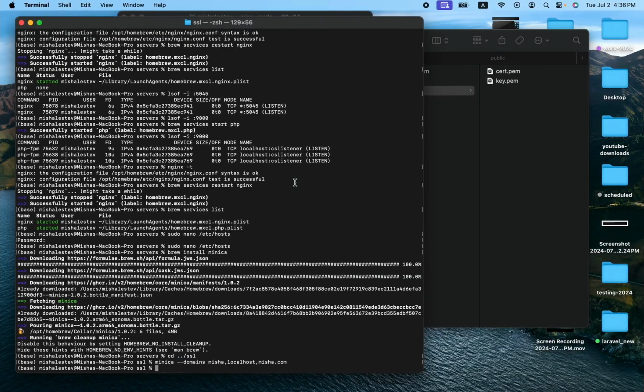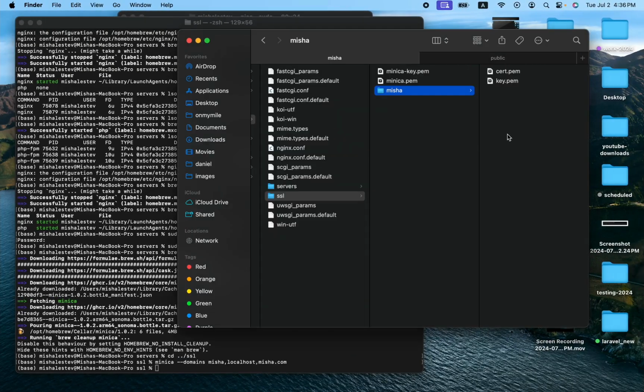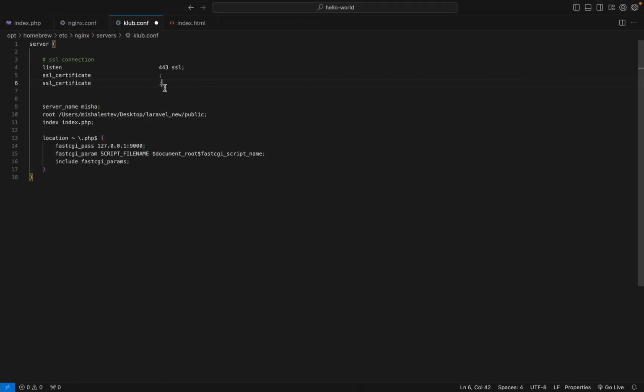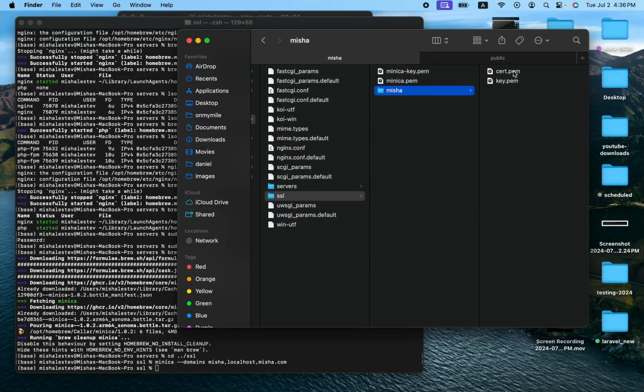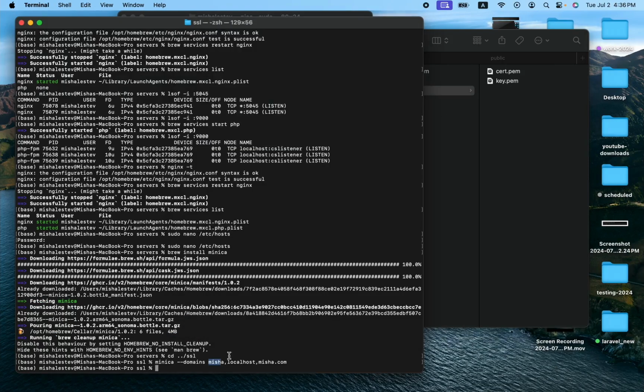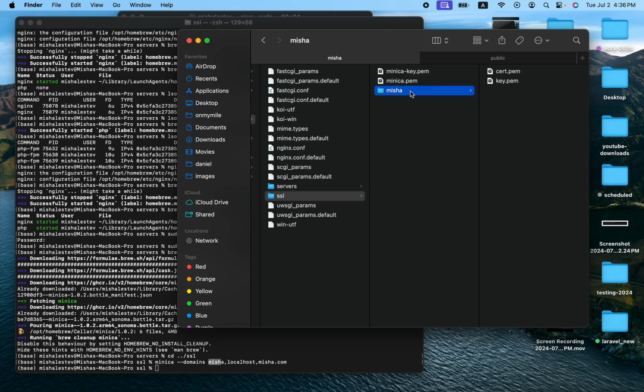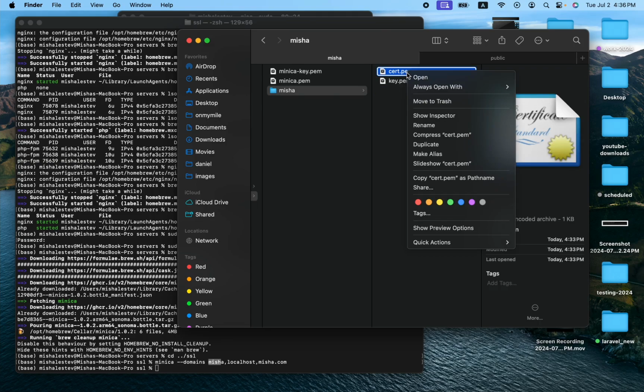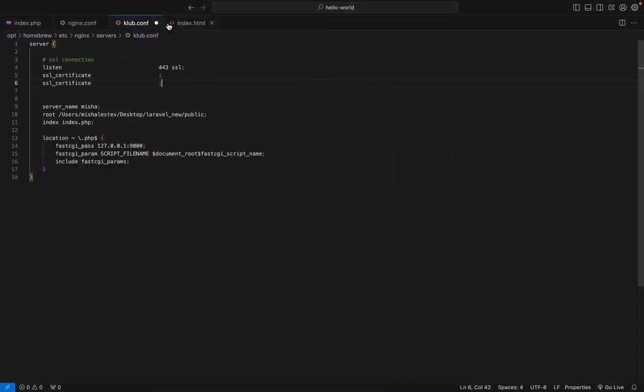Okay, so the main part: how to work with our certificates and what we actually put over here. You go into the folder, and it's going to be named after the first domain that you listed. I'm going to copy first the certificate. I press Option, and I copy it as a path name. I go into my Nginx configuration, and for SSL certificate, I put this thing over here. So we have our certificate now.